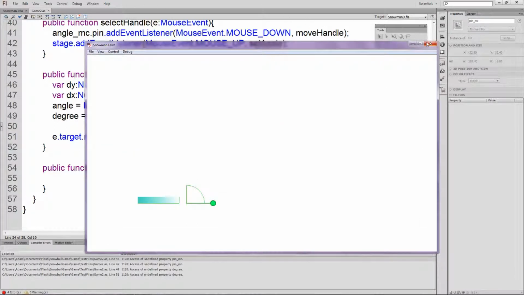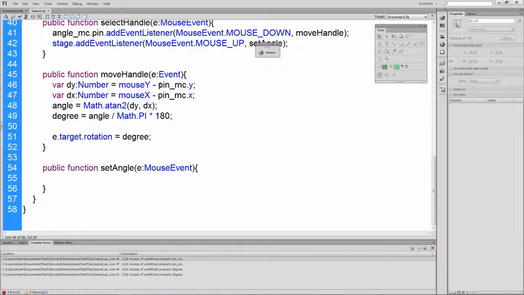Undefined property pin underscore MC. That's a good point because that's actually attached to something else. So what I'll actually do is change that to angle underscore MC, and again here.